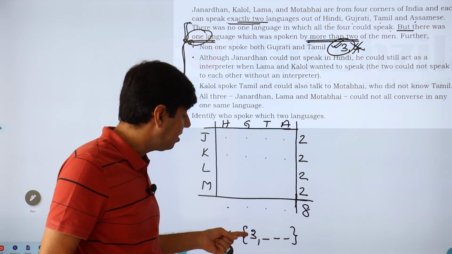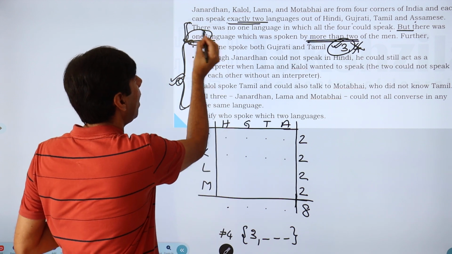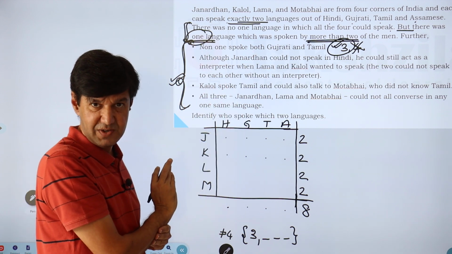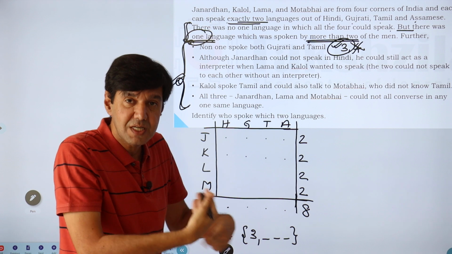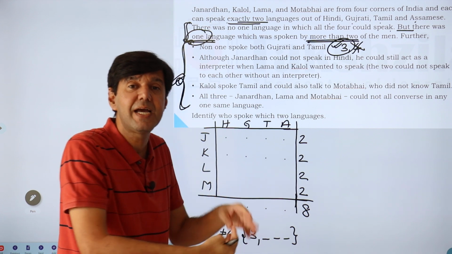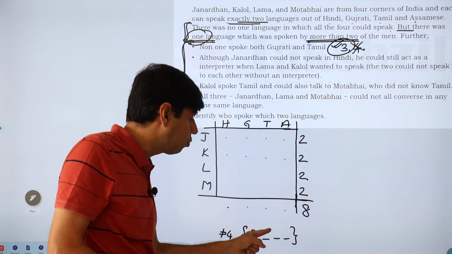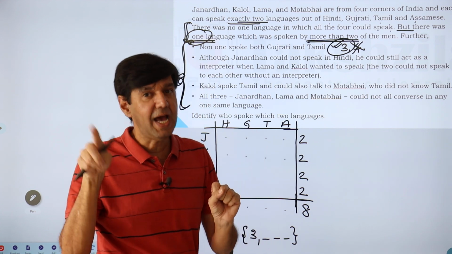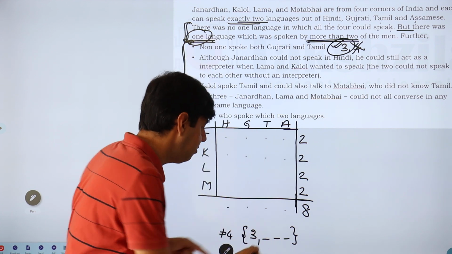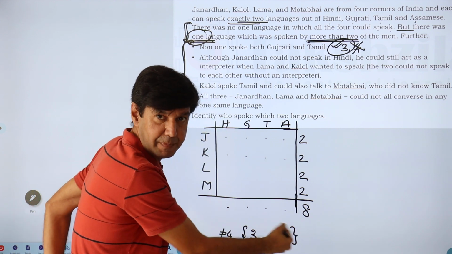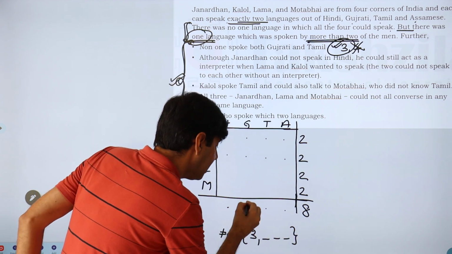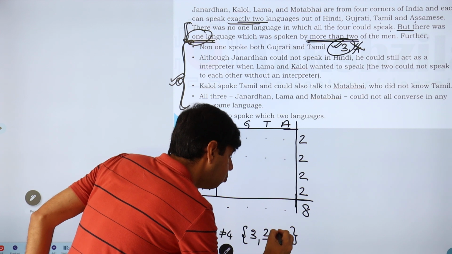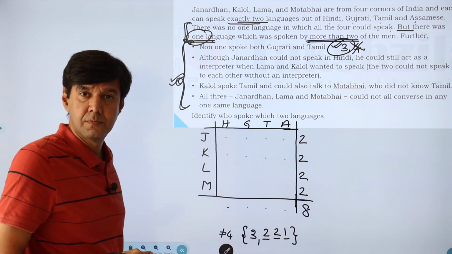Now I cannot reuse a 3 because there's only one language which would satisfy this. So if I cannot use a 3, the higher limit I can use is a 2. And 2, 2, 2 adds up to 6. But I want only 5. So 1 has to be reduced. Where you reduce doesn't matter because I'm not particular about the order. So the other columns will look like 2, 2 and 1.